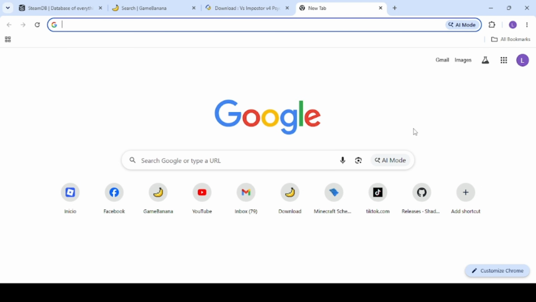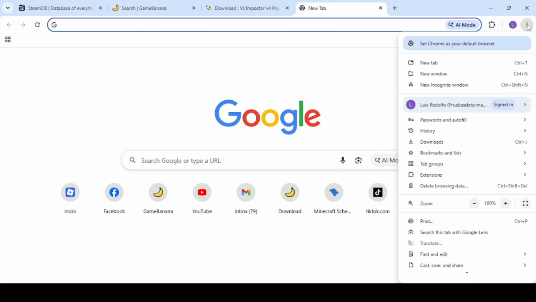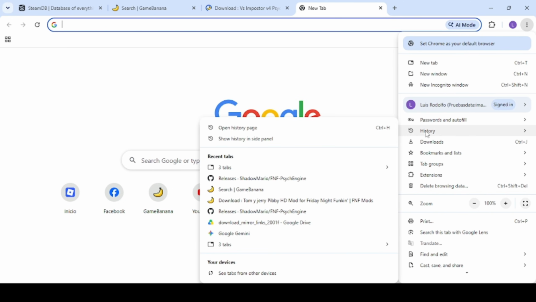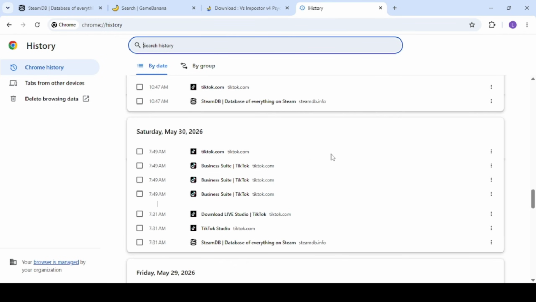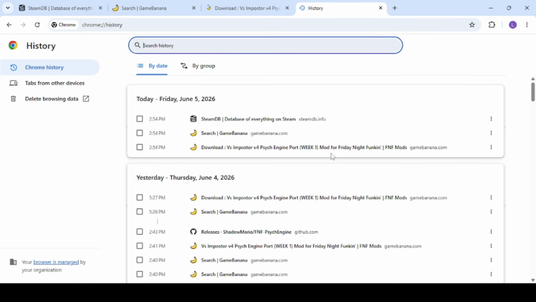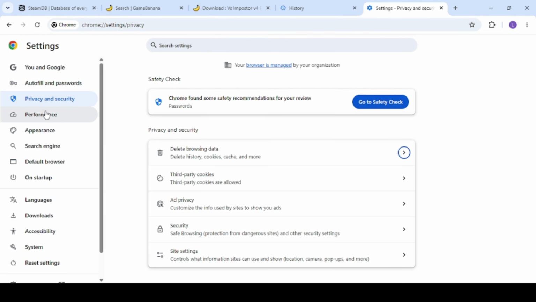The second step has to do with the maintenance of your software. In this case, browsers generally use a cache memory and a history that takes up space on your computer. At least once a week, you should perform maintenance on your browsers. You can do this by tapping on the 3 dots icon at the top right, and then accessing the history section. Here you can see that there is a huge amount of pages that we have been visiting in recent days and that we have to delete to free up some space on our disk as well.